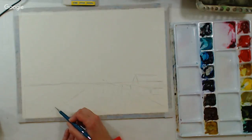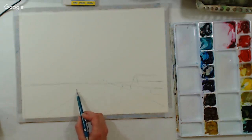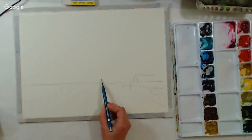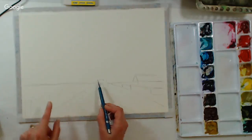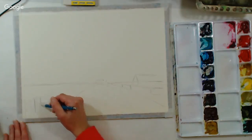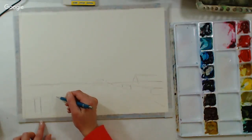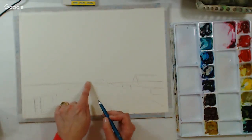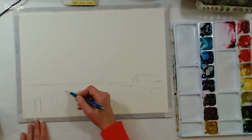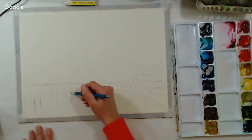And then we're going to have a fence over here, and I'm going to make a line that is going to kind of be the imaginary top of my fence. I'm going to start the fence probably up here. Bring that line back to the vanishing point very lightly because I am going to have to erase that. And then I'm going to start drawing some fence posts. The fence posts, of course, are going to go vertically. And as they carry on down the road, they're going to get a little skinnier and a little shorter. So I'm making the height of the fence post fall on that line. And they can get a little closer together as they get further away, because your space gets compressed as you go further away.